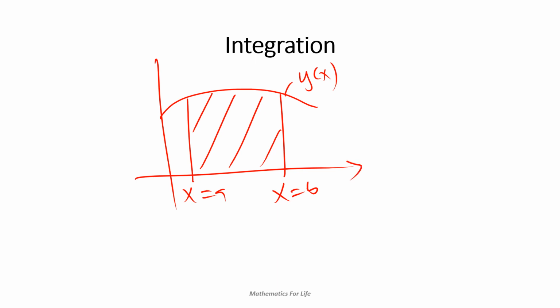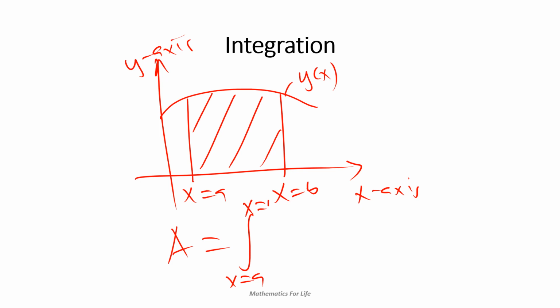So for us to be able to determine what that area is going to be, we saw that what we need to do is to take the integral of the curve y of x with respect to dx and evaluate the resulting integral for the limits of x equals a and x equals b. And therefore, it can be given by the expression area equals the integral from x equals a to x equals b of y dx.